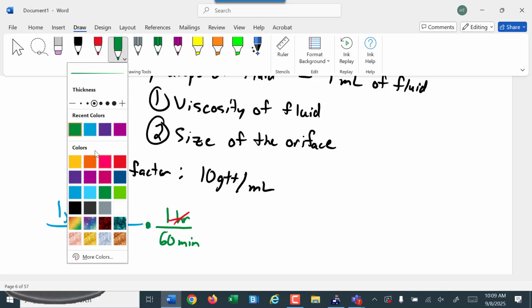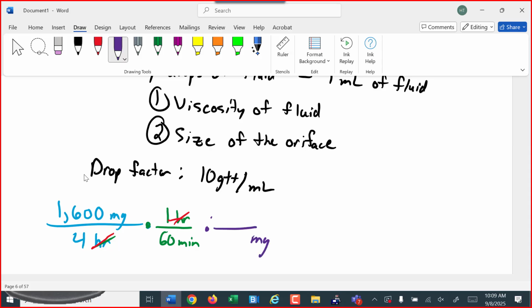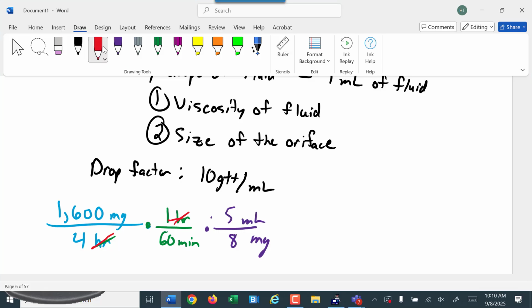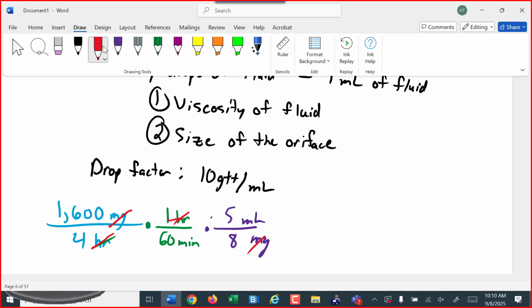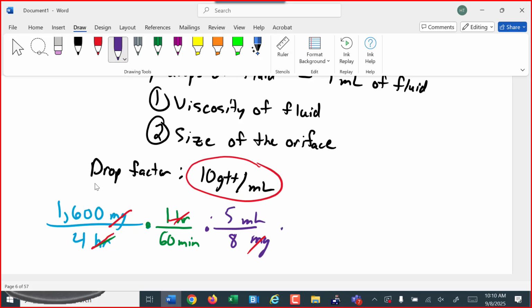And then, again, we still have to get rid of milligrams. So since milligrams are on top, put them on bottom to cancel them out. And the order still says 8 milligrams in 5 milliliters. So the milligrams cancel. So far, this is the exact calculation we did up above. All that's changing is we have to add this extra step, which is to include the drop factor, to change it to drops per milliliter. We no longer want milliliters. We want drops. So to get rid of milliliters, I'm going to put milliliters on bottom.